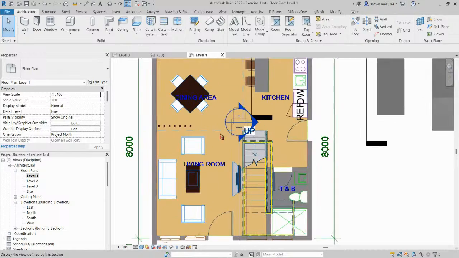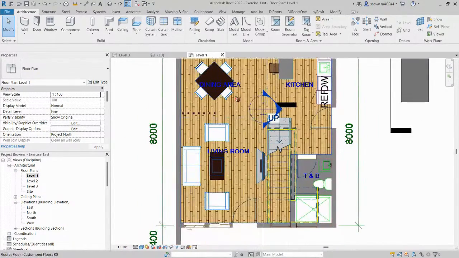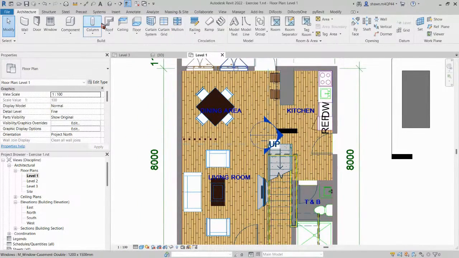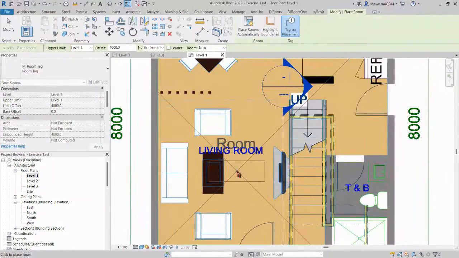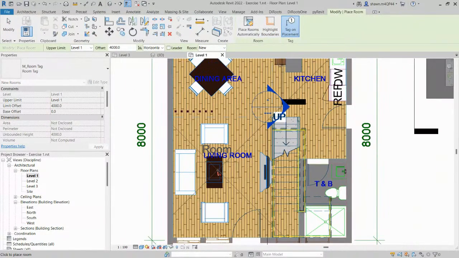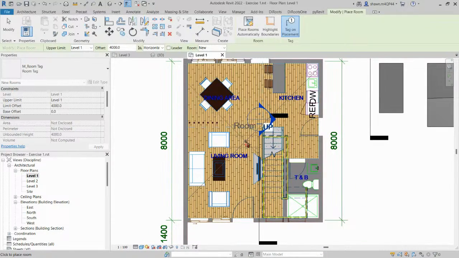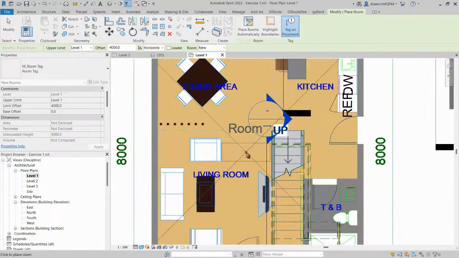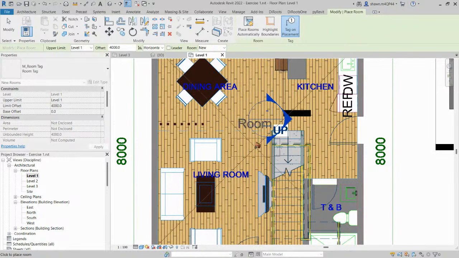Then let us add some rooms here at level 1. So to add a room, you can just go to the Architecture tab, then click Room, then you can just click and place it to put a room in here.